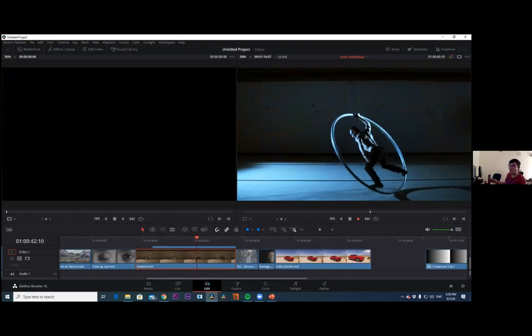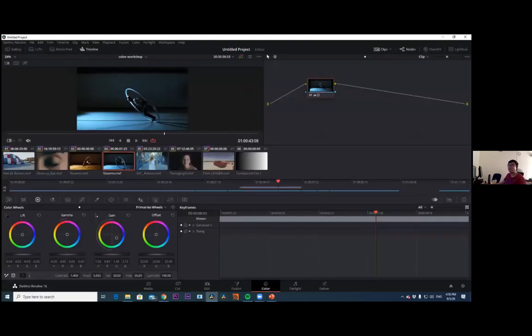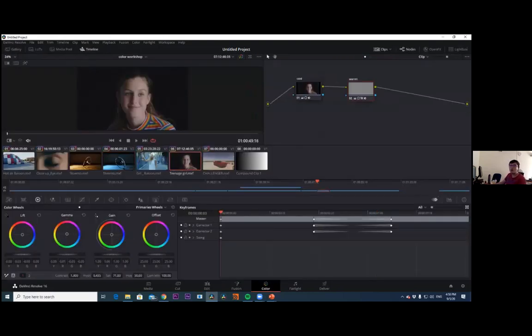So this is one of the ways that we can use to do a simpler and faster, more straightforward way to do this. But if you want to have every single control inside your color page, you can use the same method that I demoed just now, which is a bit more complicated, by using different nodes and different keyframes. Okay, I hope that answers your question.